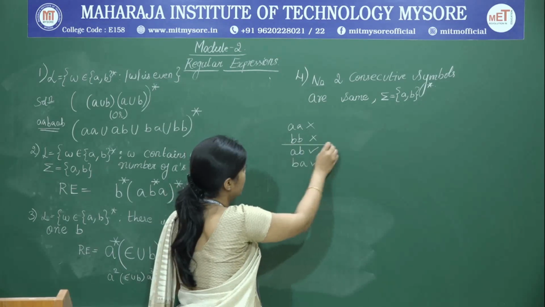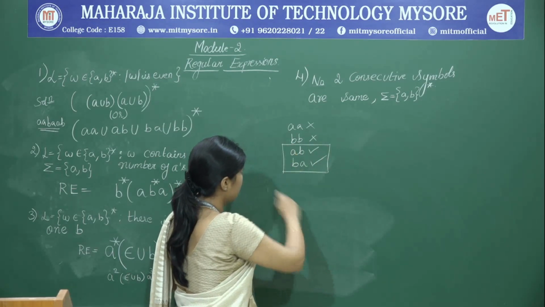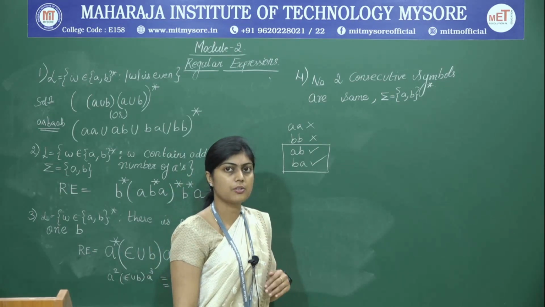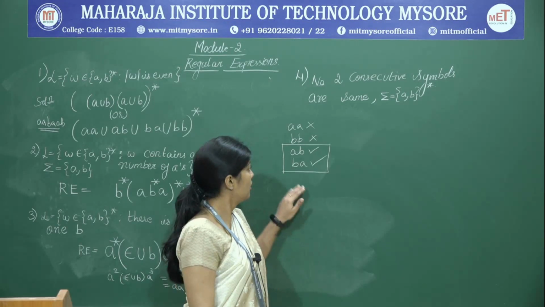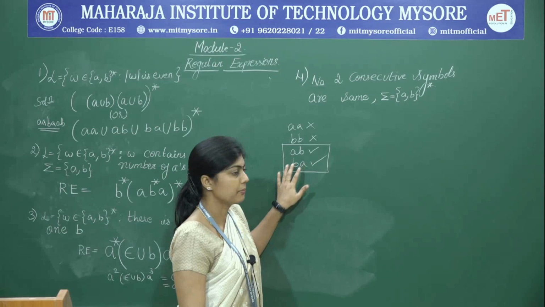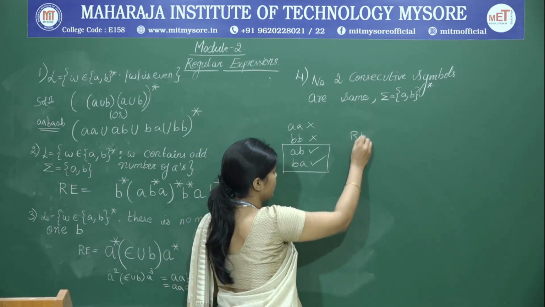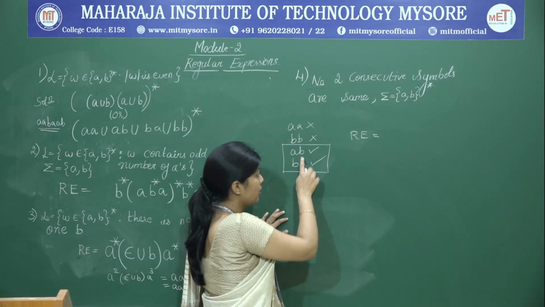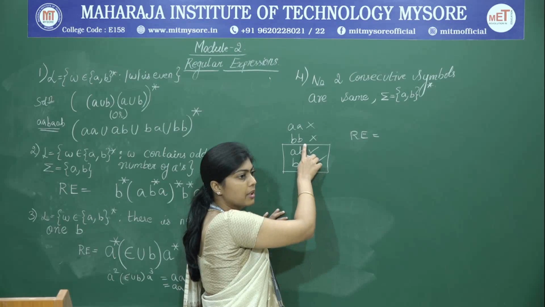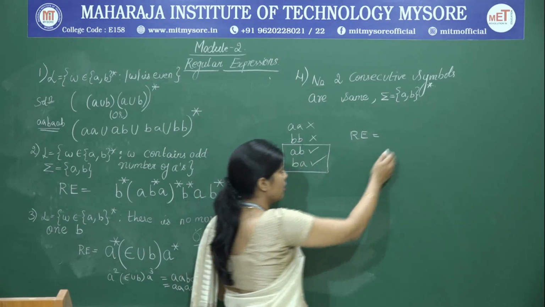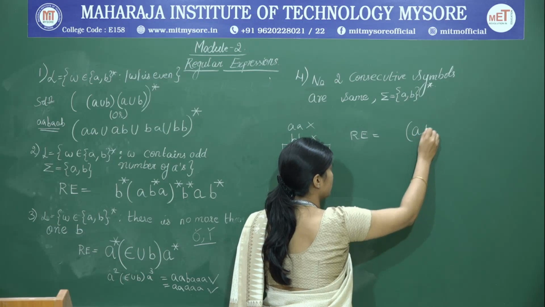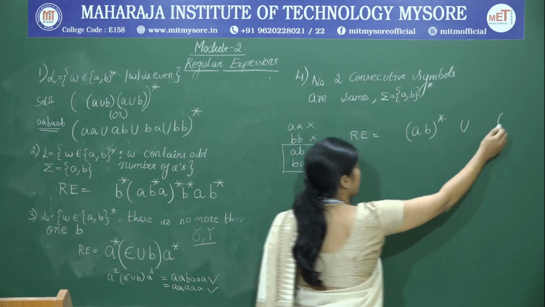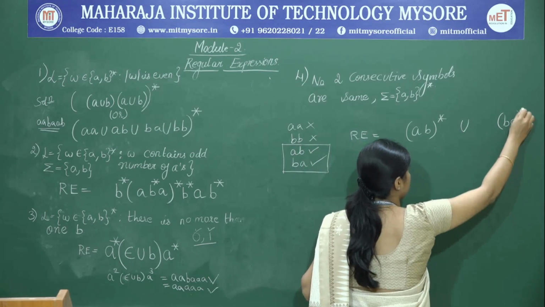So now we have only the options of having either AB or BA repeating themselves a number of times, because these are the only strings that have alternate symbols. So when we are framing the regular expression, we already have an idea that it either has to be an AB repetition or a BA repetition. It can't be an AA repetition or a BB repetition. So the string can either be an AB repetition or a BA repetition.